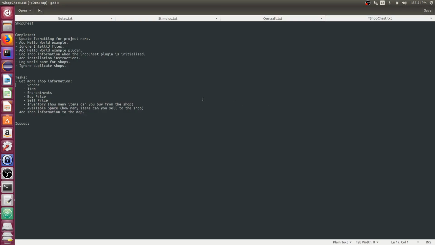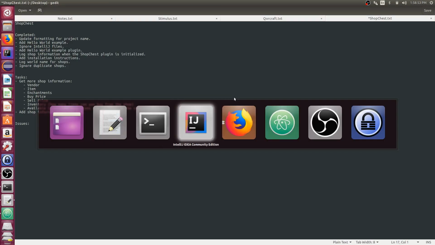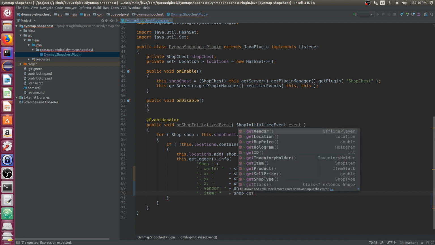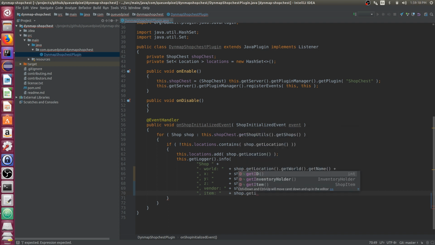So we've got vendor. The next is the item. What would that look like? Item shop dot, what? Get item.